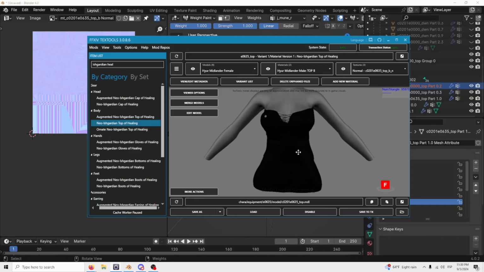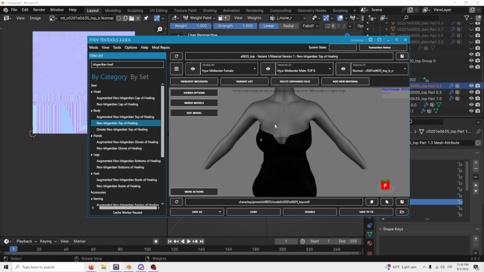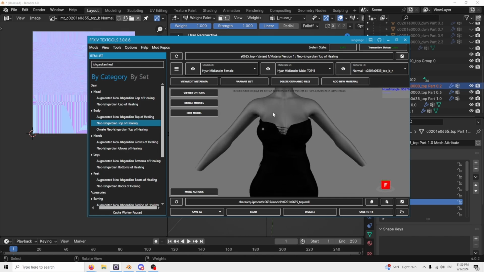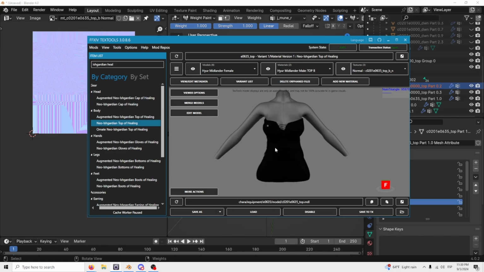Right now you can see that the dress is the correct color because I have my textures assigned. The body is currently gray because I haven't installed Bebo textures. So it's not super important that you do, but if you want to make sure that everything is working properly, it's not a bad idea to install the Bebo Modpack in the prepare transaction thing, so you can see everything there. And from here, technically, I am already done.